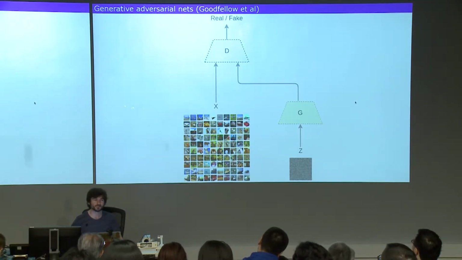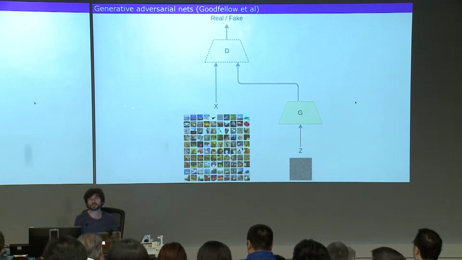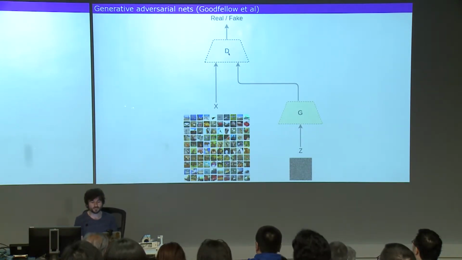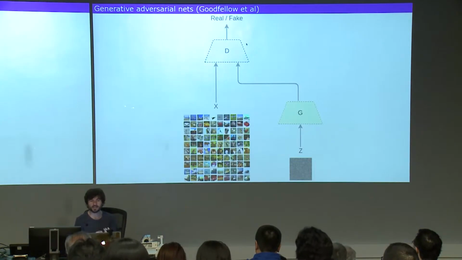It's kind of like an autoencoder in the sense that it's a generative model that's using a neural network. However, instead of using one neural network, it uses 2 neural networks. It has what's called a generator and what's called a discriminator. So G and D. You can think of G as being kind of equivalent to the decoder in an autoencoder, right? And you can think of D as being equivalent to the encoder, except they've been split up in the following way. So this is what the generative adversarial network is trained to do.